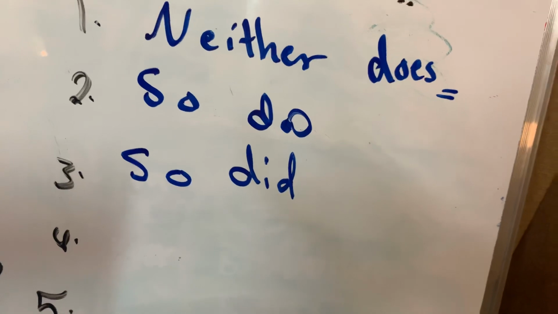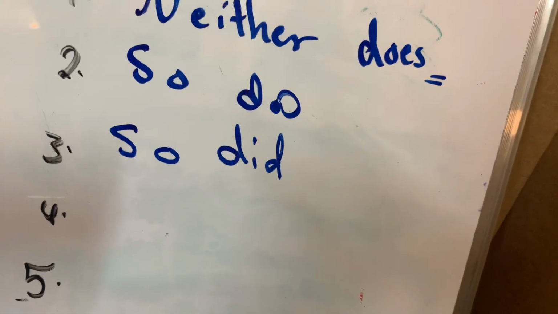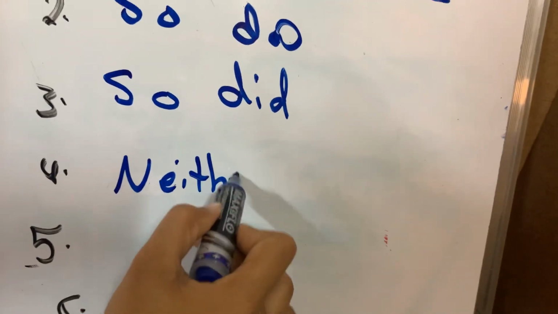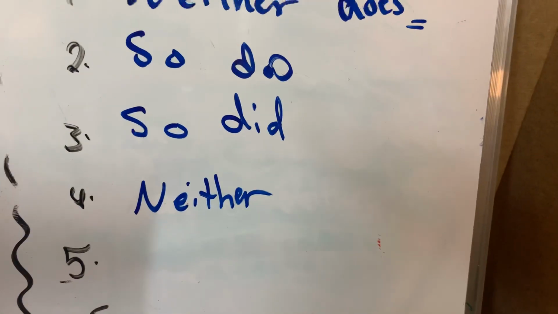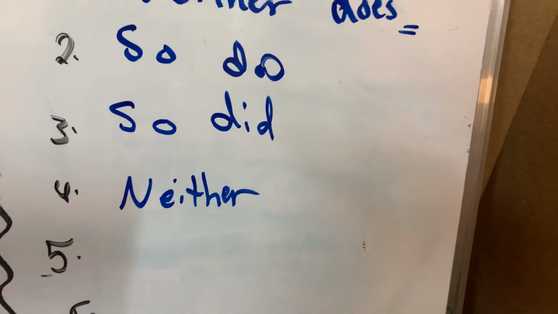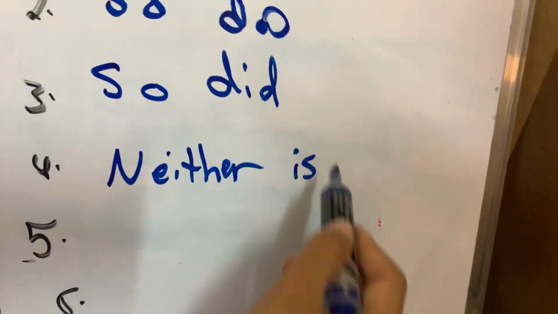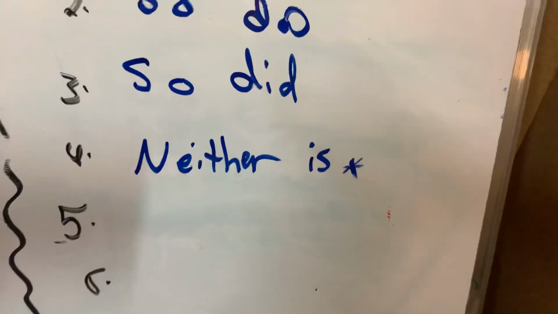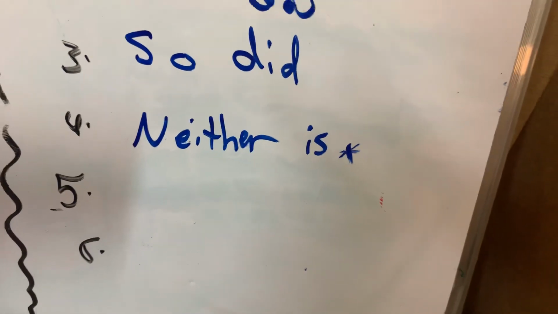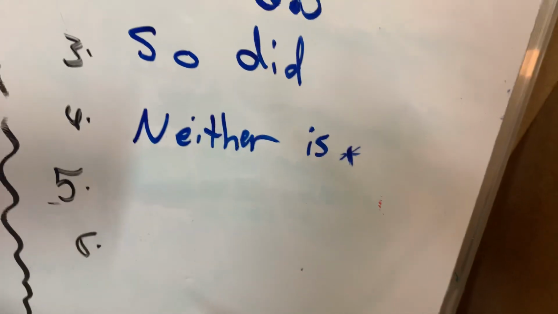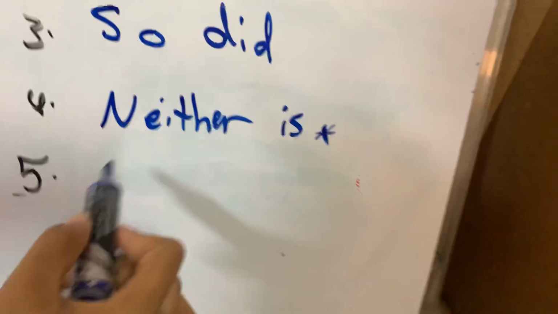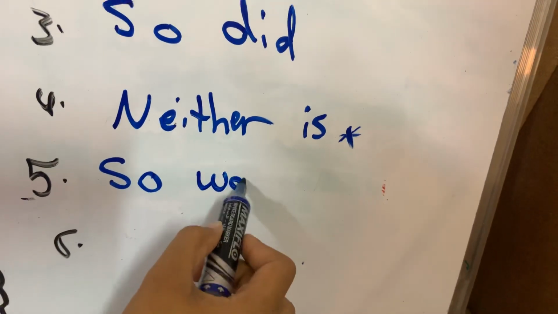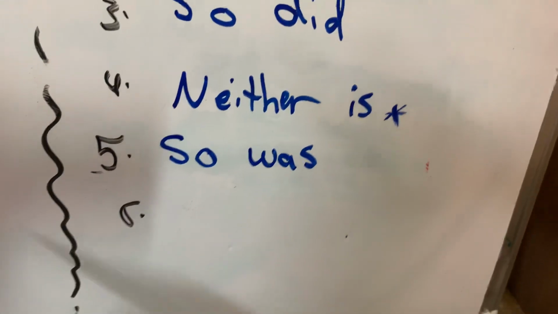Victoria isn't ready yet. The sentence is negative. Isn't, so we will use neither because it's negative. Victoria isn't ready. We will use is. Neither is my sister. We can't say isn't. We drop the not because neither is enough. 5. Adrian was a bit disappointed with the museum. Adrian was. The sentence is affirmative, so we will use so. It is not negative. And we have was, a helping verb. So was Oliver. Number 6.